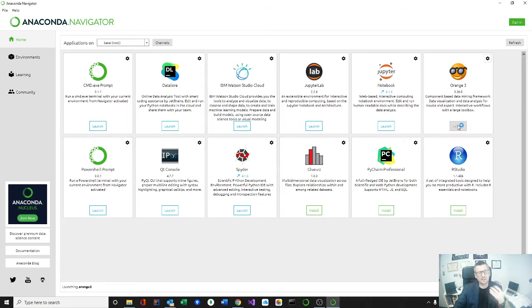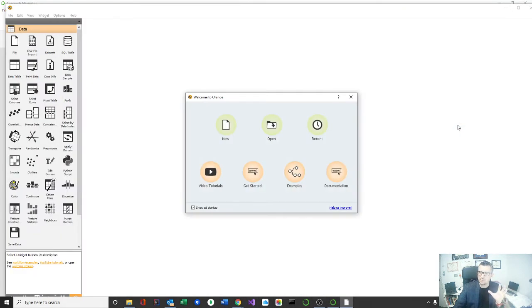So let's just launch Orange. The purpose of this session is to get you comfortable to move around this environment and start to use it for the purposes of mostly visualization. We do like this environment during the course because it gives us the opportunity to look at the workflow from a data management perspective, but also it allows us to visualize the workflow per se, connect these dots, and also it allows us to visualize the actual data, which actually matters.